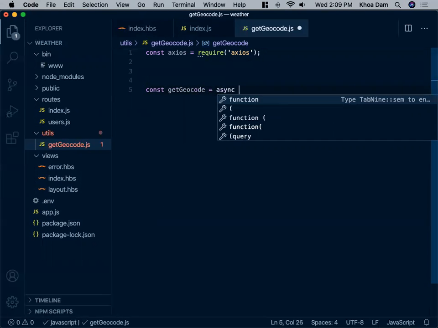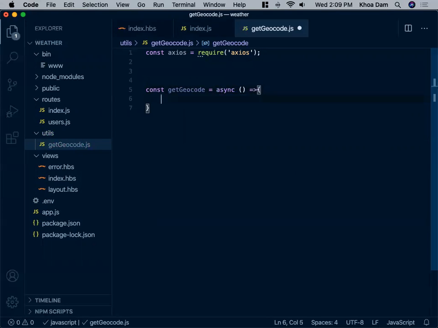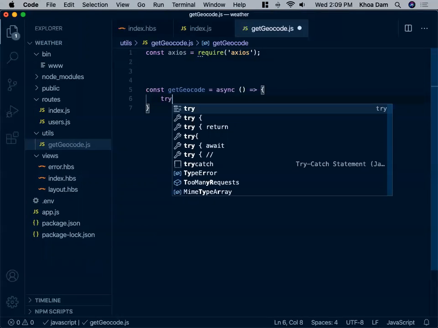equal async. I'll explain why we use async here. So I'm going to call the API, and that calling function will return a promise, and we need to use await in a way to get the value from that promise, or we have to use .then and catch. So you have two ways to do it, but I prefer using async await. It's shorter. It's more like this kind of design pattern that people are trying to follow. So I'm going to use try and catch.